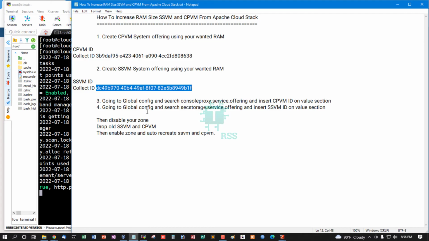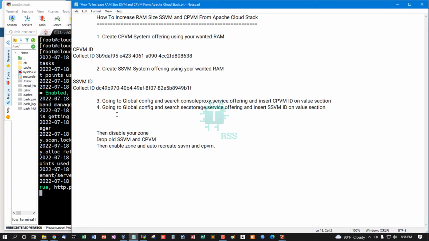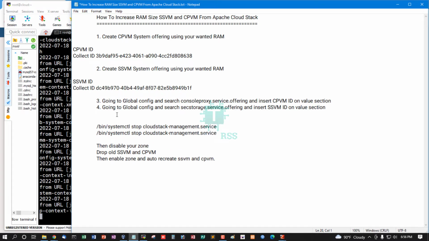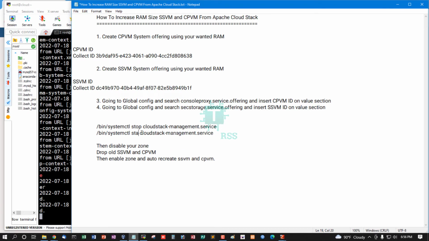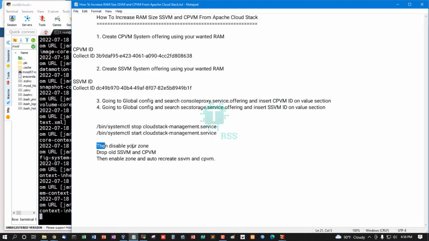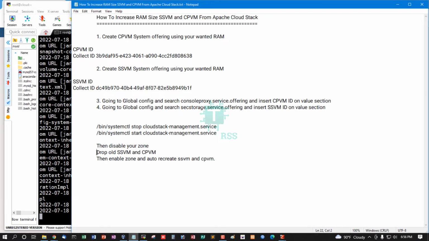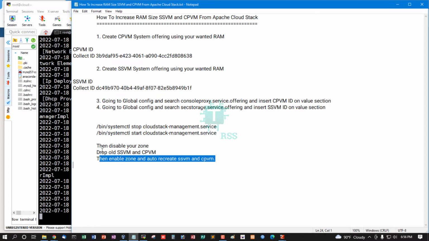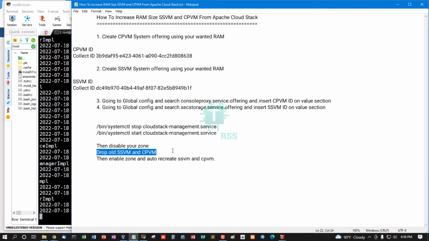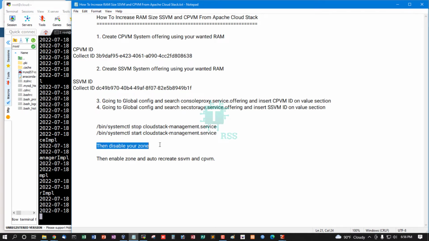And then if your zone is disabled, then enable your zone and then auto create your system VM. This step I already dropped from my old VM. This step is not needed. Then enable or disable your system VM.